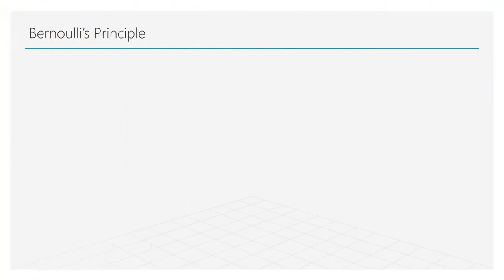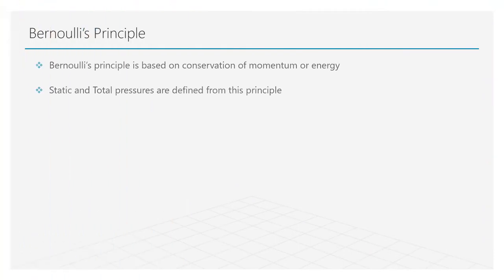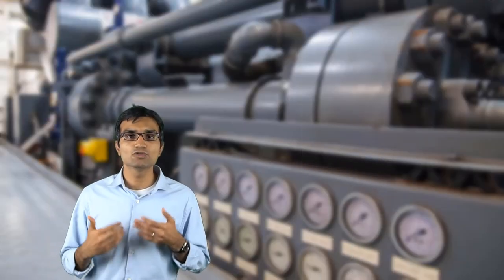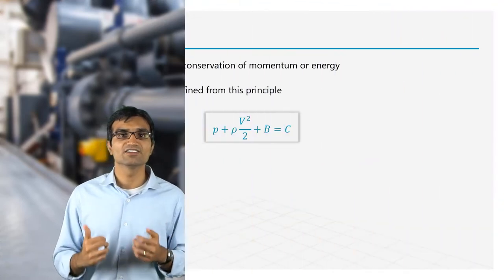Most velocity measurements are based on an important principle in fluid dynamics called the Bernoulli's principle. According to this, velocity of the system can be calculated based on the total pressure and difference between the static pressures measured at two specific points. It is important to note that this principle can be applied to flow fields under certain conditions. For now, it is sufficient to know that we can calculate the velocity of the fluid using the following equation.